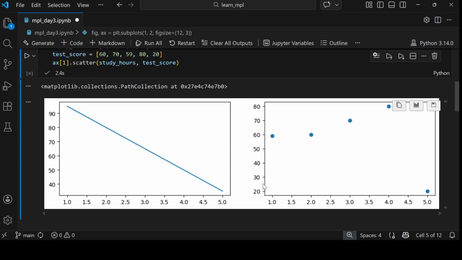It could literally mean that the more study hours you get, the more likely you're going to have a higher test score. But there's something different here. Someone spent 5 hours and still got a very low test score. So sometimes the quantity of time might not really matter. Rather, it could depend on the quality of material that the student is using. So this is how we do a simple scatter plot.